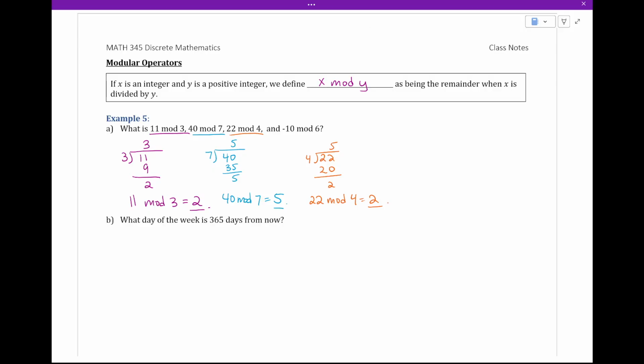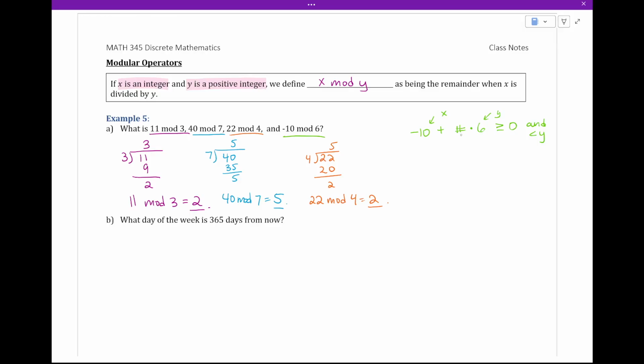And last one, ooh, I see I've got a negative. Okay, if I go back and look at the definition, it tells me that x is an integer and y is a positive integer. So the second number in my modular operation has to be positive, but the first one actually can be negative. So the negative is a little bit different. What I'm going to do is I'm going to do negative 10, and then I want to add some number times whatever y was, the mod, whatever comes after the mod. And I want this value to be greater than 0, but I also want it to be less than whatever y was. That's y, and that's x.